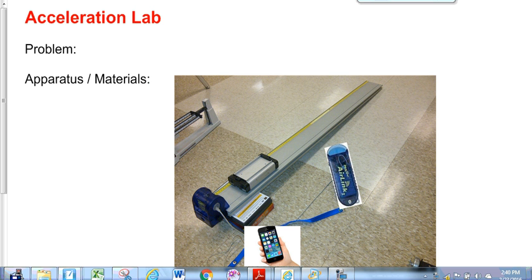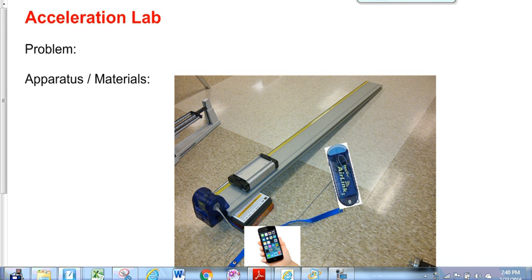The last lab you did, the purpose of it was to find the velocity of a toy car as it moved along at a constant velocity on a horizontal surface. Well, today we're going to switch it up a little bit. The apparatus is going to be real similar, but the purpose of it is going to be different, because we've been looking at acceleration, remember our Group B problems? Today we're going to try to find the acceleration of a toy car as it rolls down a slope.